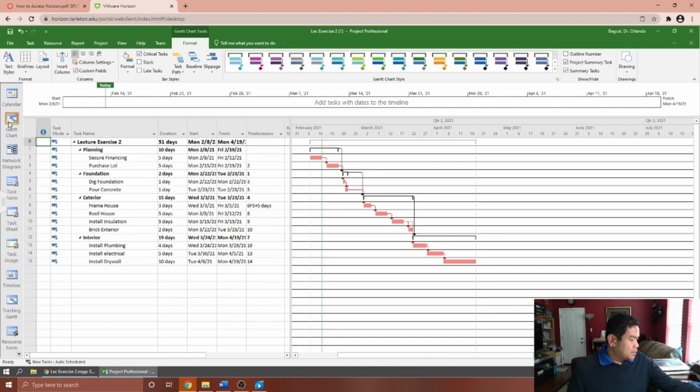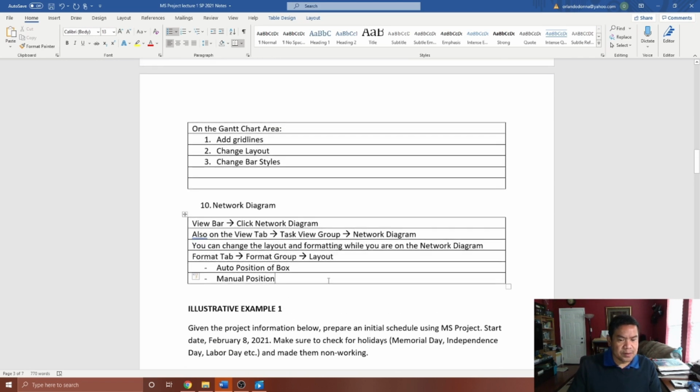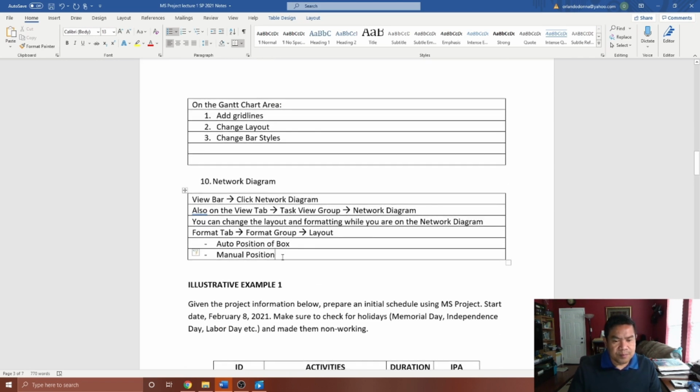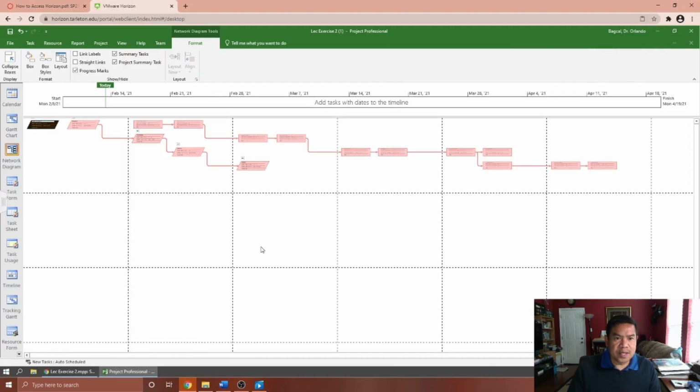Okay. All right, so you could also add recurring tasks. So how do you do that? So let me go back into the manual positioning and auto position box. All right, so let's do that. So while you are in the network diagram here, when you go into the Format tab, you have to go into the layout mode.